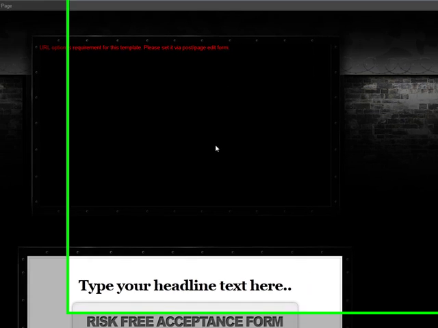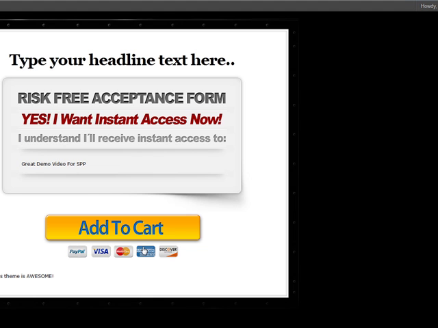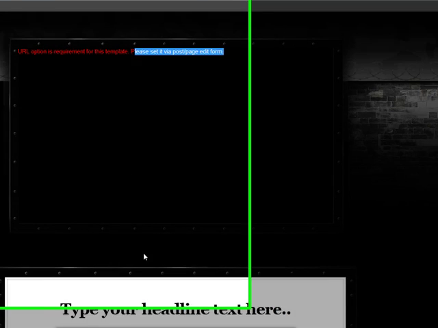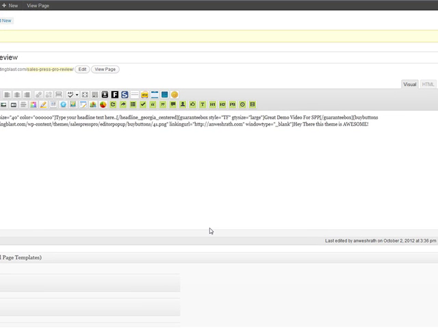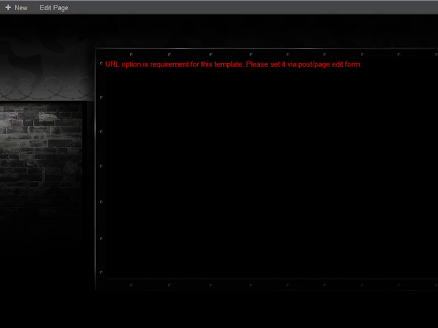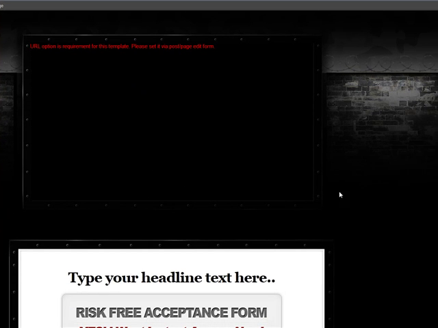You can add your video over here, everything, your add to cart button, and obviously you can have the add to cart button just below this video. And one more thing, it comes with Traffic Player Pro, so you don't have to use any other third-party plugin to actually customize your video, add outros and intros to your YouTube videos. You can prefer not to have the related videos at the end, and just make a YouTube video look like a video that is not hosted on YouTube if you don't want to.